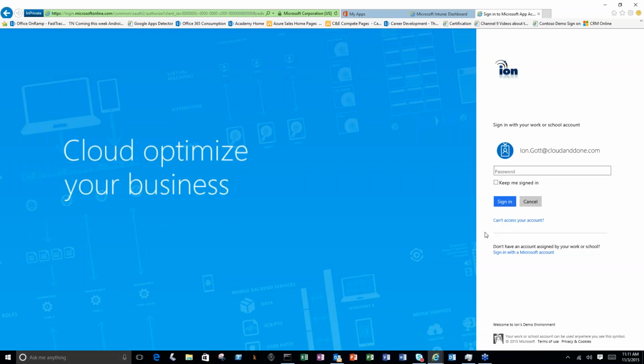So we'll just give that a second to load here. And once that loads up, you're going to see the Office 365 My Apps portal. Yep, looks good. And then what I'm going to show you here is, Travis showed a little bit in this last session, right? He talked about the company branded portal. You can see I've got my name up here, my logo, Ion, right? And here I am in my demo tenant.